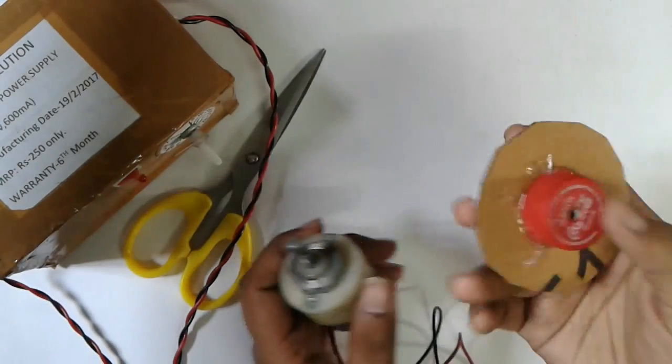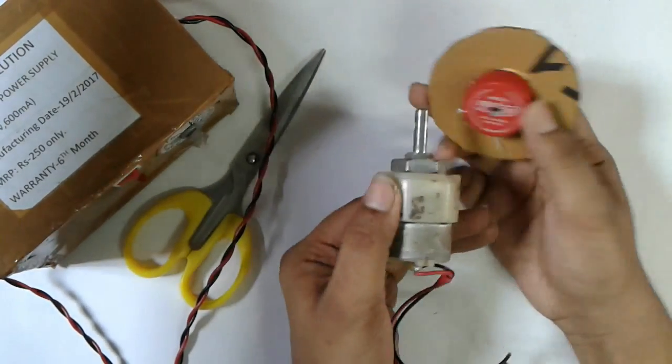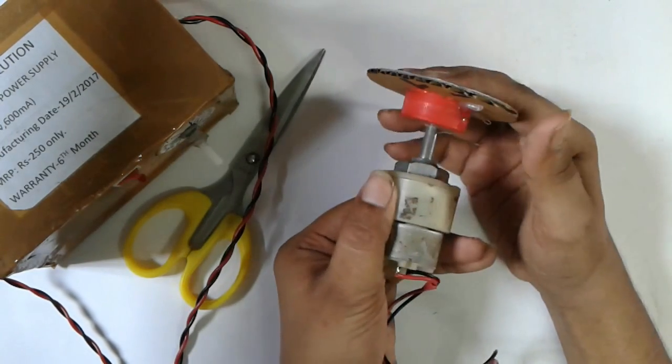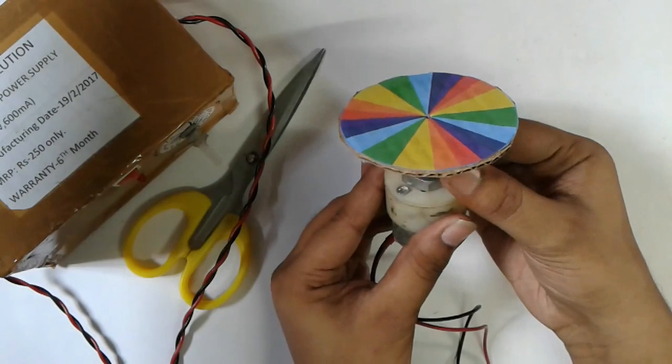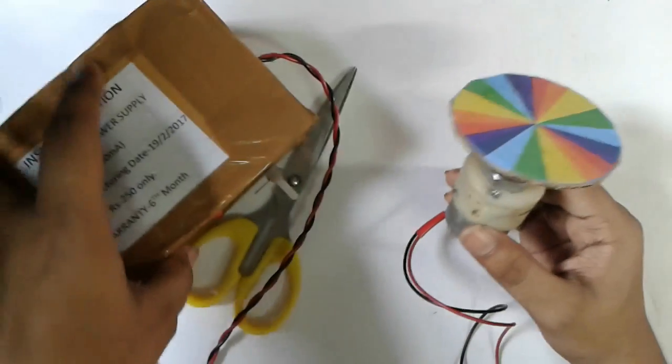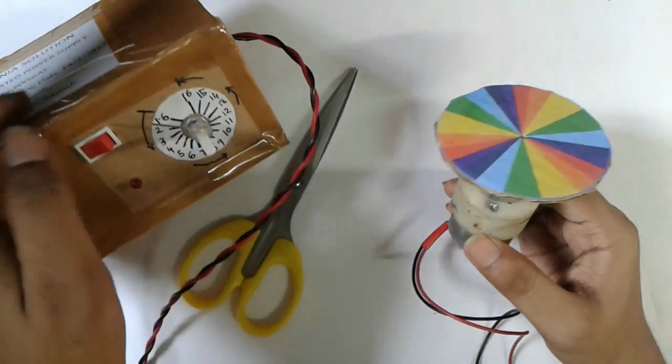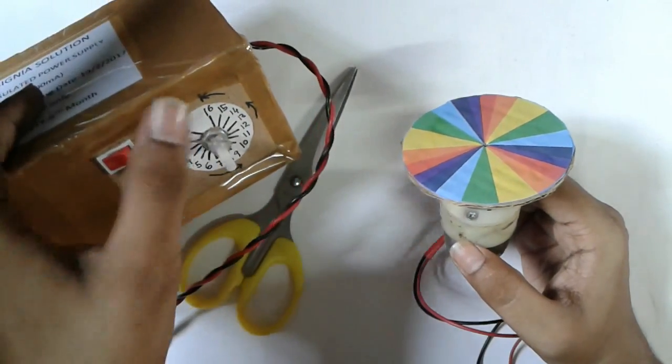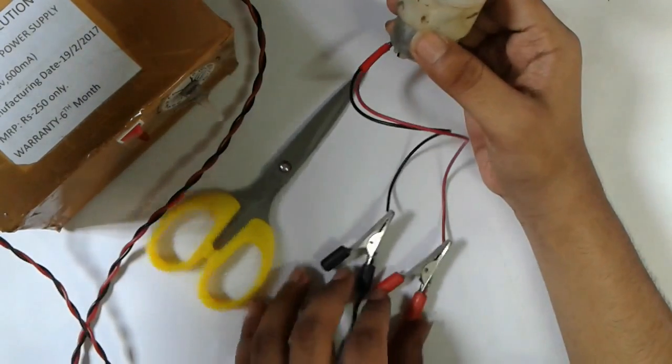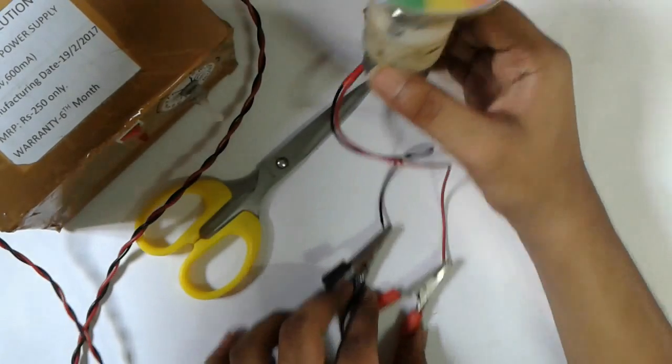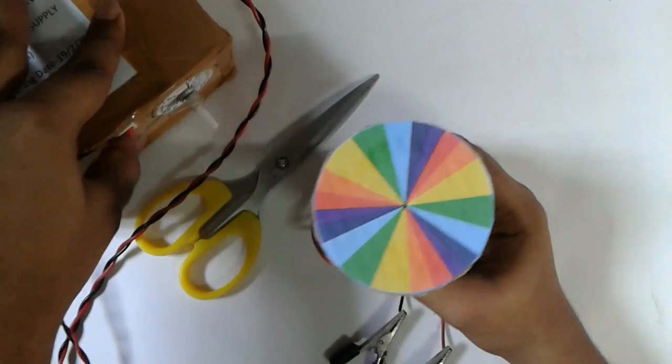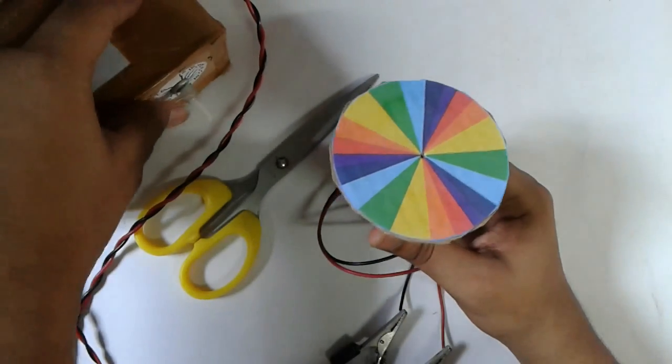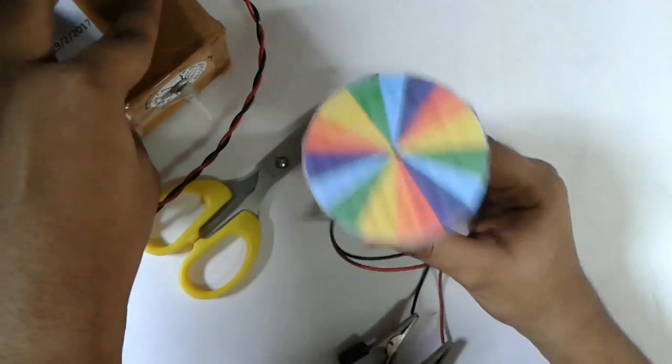So friends, I attach it and now I attach it with the motor shaft, and I use a power supply of variable range 1.6 to 16 volt. I attach the motor here. You can also use any type of battery as you want. Now let's start. I start from the lowest volt at 1.6. It is a 12 volt motor, so I now increase the speed of the motor.